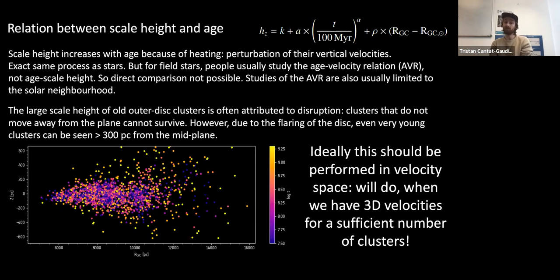We have very good estimates of their proper motions, so 2D velocities, but for the vast majority of clusters, we do not have the radial velocity. We miss the last dimension of the motion. And to get radial velocity, the best way we can do that, even nowadays, is not from Gaia, even if Gaia will provide in the next data release a lot of radial velocities. They won't be very precise. The best you could do is from the ground.